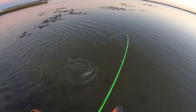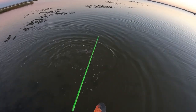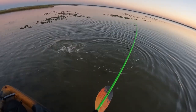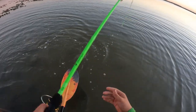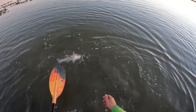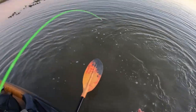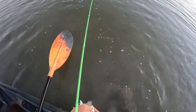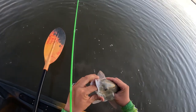As y'all can tell today, guys, I got a 6'6" light action rod. Chunking and flicking the little voodoo. It's the same as my other rod, but my other rod was an ultralight and it was 6 foot. But I wanted a little more distance. And this one definitely has a lot more. It's just so much smoother coming out the eyes. The other one was starting to get a little gritty from all the mud and grime starting to mess up the ceramic eyes.